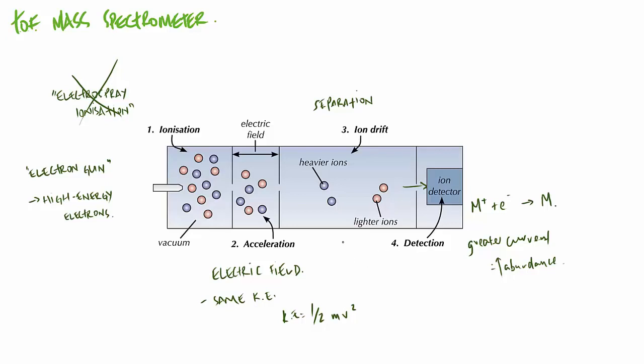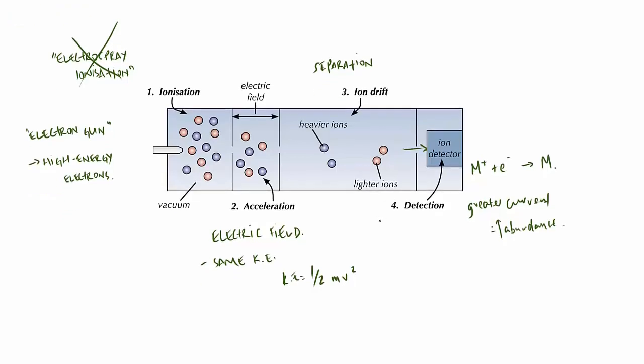Or they could say describe why ionization is crucial in how the mass spectrometer works. Well, the ionization is the reason it can be accelerated, and then it's the reason that it can be detected. So there's a few different things they could ask about that, but it's just important that you know really what's going on. Now that's all very well, that is the mass spectrometer, but it actually produces some sort of results.